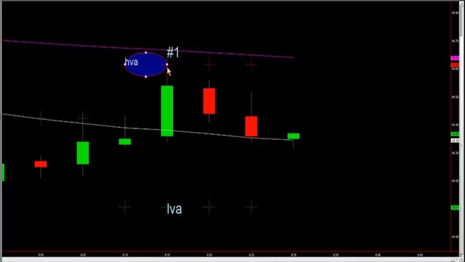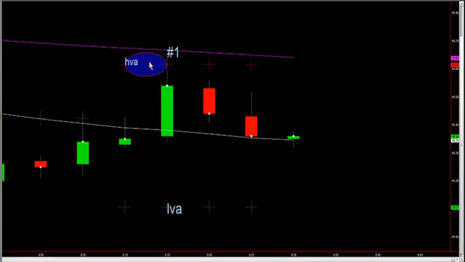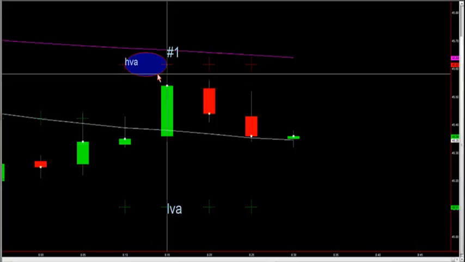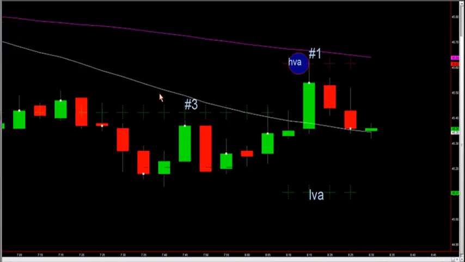The goal is to go from market profile all the way to market profile. We can scale using our symmetry dots, which I'll show you in a second. The key is to go from one profile to the next profile. Ultimately, the third set of symmetry dots is a nice goal also. But what this is called is selling high value area, the first test of high value area in a downtrend. So we're trying to sell the first test of high value.